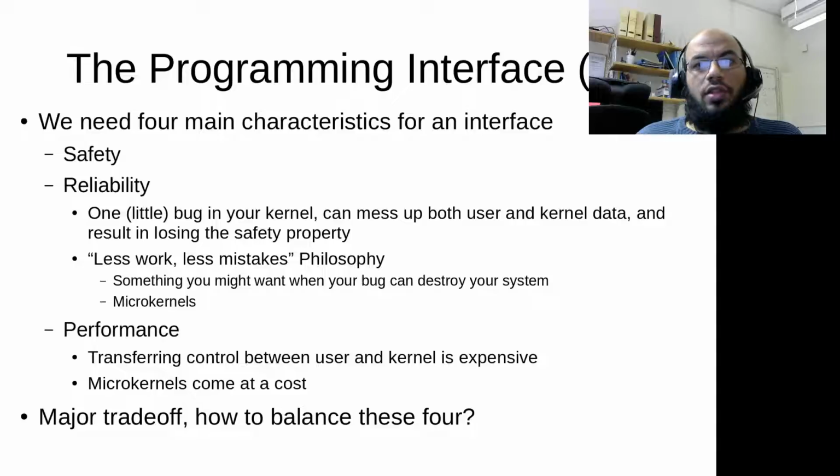And this is something you do not want to do, because if your operating system serves a few million requests per second, then you want it to be able to serve all requests very fast, for a web server, for example. But even for a personal computer, you want to be able to run your games together with your Skype, together with your Facebook, without really taking a toll on your performance. And these are basically major trade-offs, and how to balance these four is a question that we are going to answer, hopefully, during this lecture.